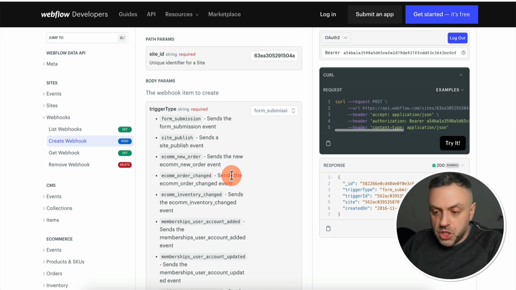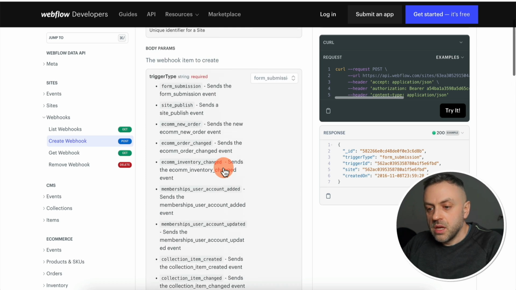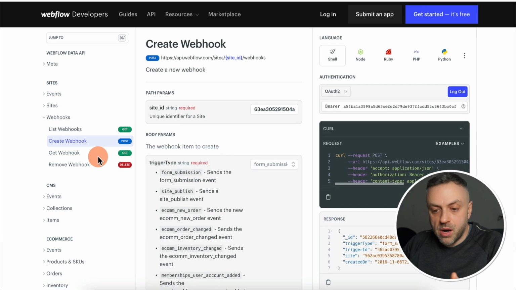Here, you kind of have to think indirectly. You have to think in ways where you're going to be building some kind of dashboard for customers, and they have sites, they have e-commerce stores, and your dashboard is going to get notified if something is happening. So you have e-com order changed, inventory change, etc. Collection item created, collection item changed, deleted, right? This is extremely, extremely powerful.